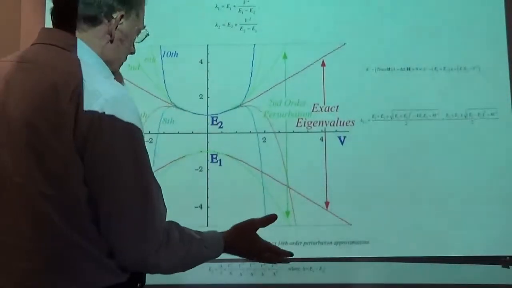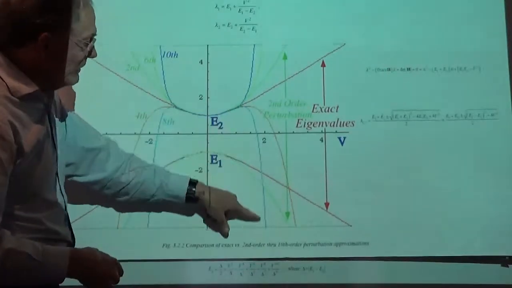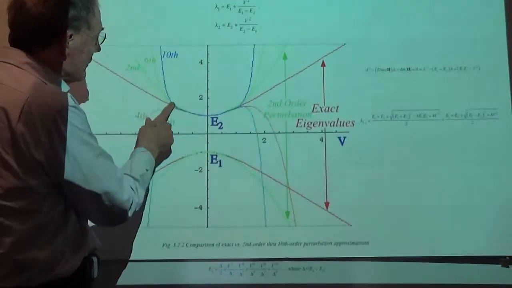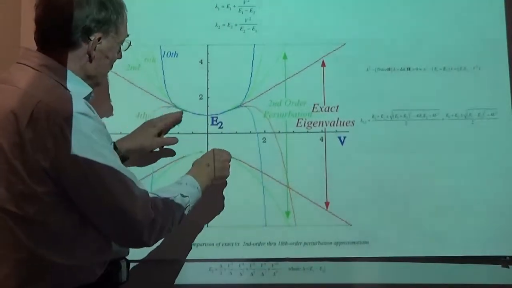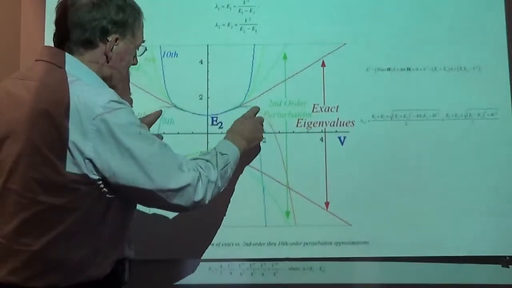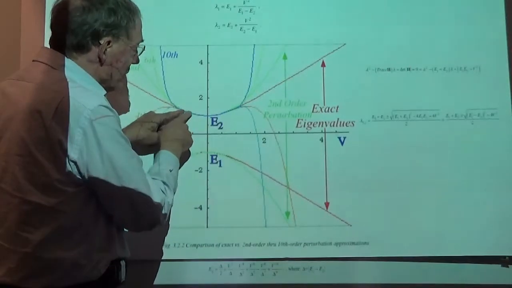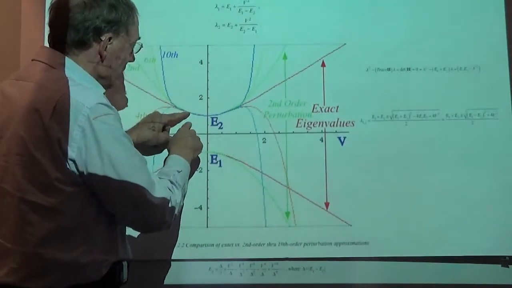I don't think I even bothered to draw the 10th, but if you go up to 8th, you get this thing, you see. And if you go to a 4th, you get this. If you go to 6th, you get to this. What you can see is the 4th order perturbation, which is the next in line. They're all even. Okay, the 4th order perturbation only goes a little bit further than the second order one does, and then it peels off.